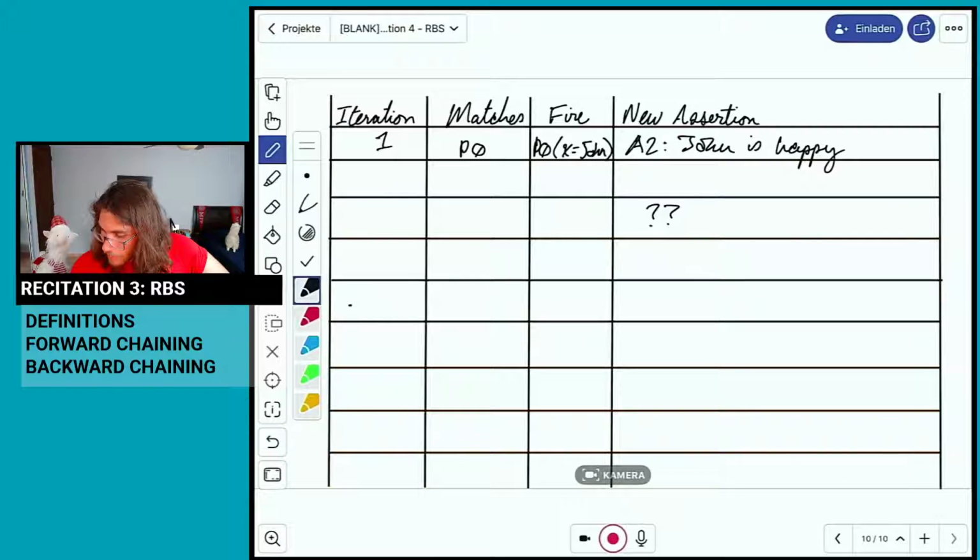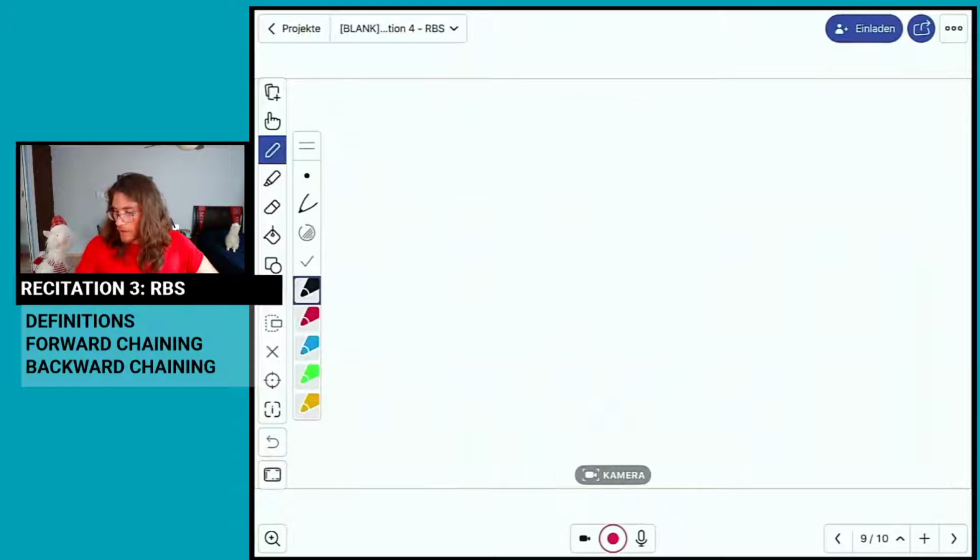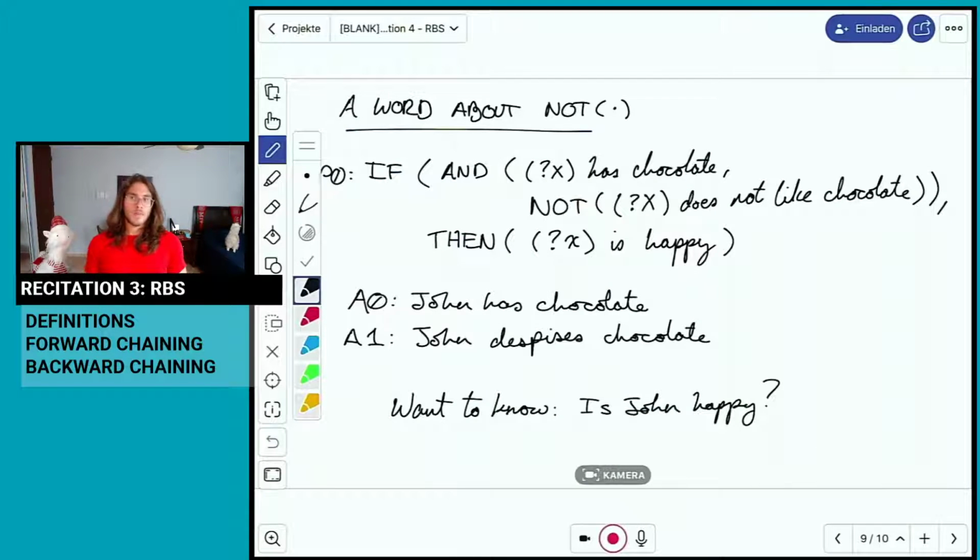And I'll just add a big set of question marks here, because this is precisely what I wanted to show you today with this last concept, that rule-based systems are very, very brittle. Because we got this because there's no exact match for this not rule. The not is used basically to say, in this case, no assertion matches this condition.